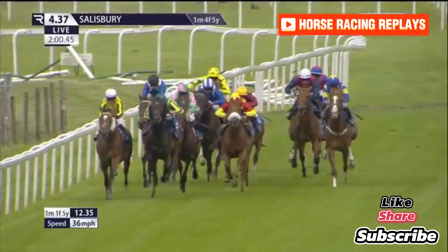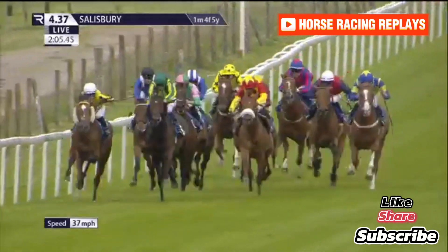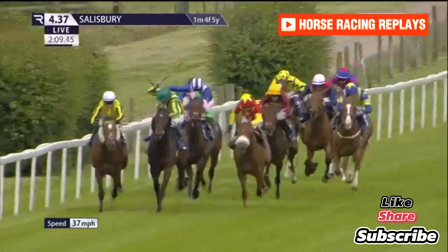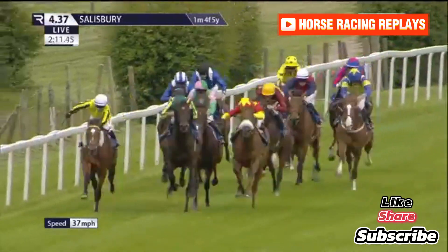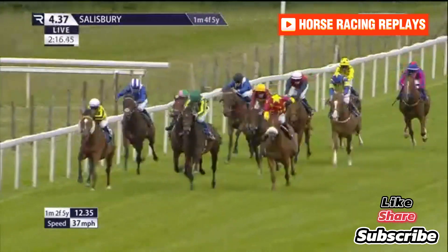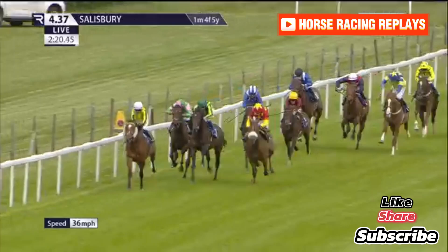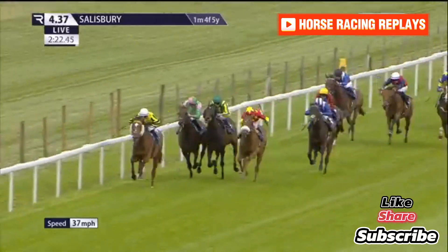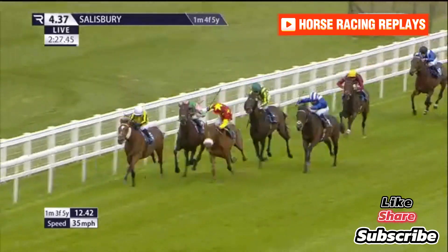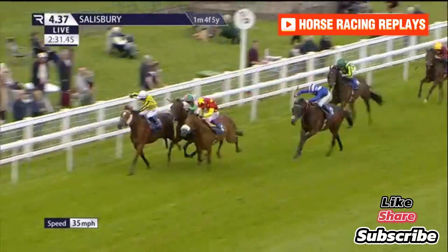Crown of India could be a danger as they head down inside the three. Still there on the far side is Liam Swagger, but now being taken on by Steel Tiger in the center. Leicester Square on the outside running on, with the noseband in the red and yellow. No room yet for Crown of India — it might go back towards the inside. Liam Swagger still has the lead, but Crown of India is desperate for racing room, trying to go through on the inside but running out of time.